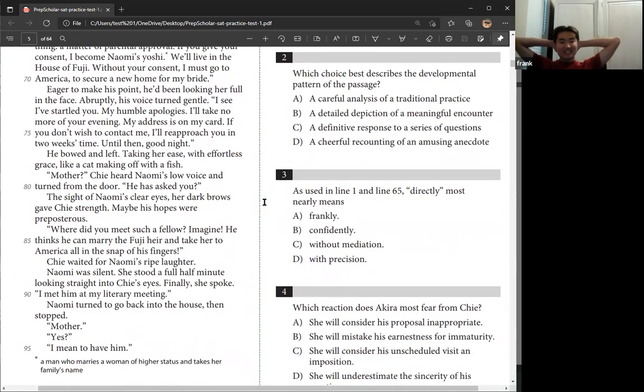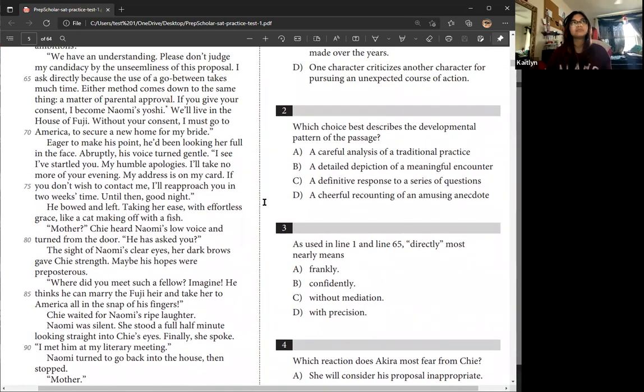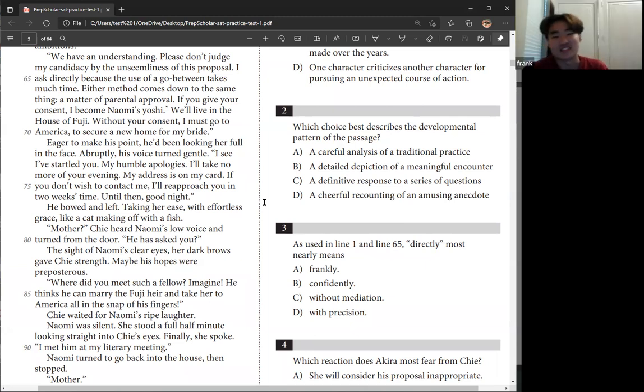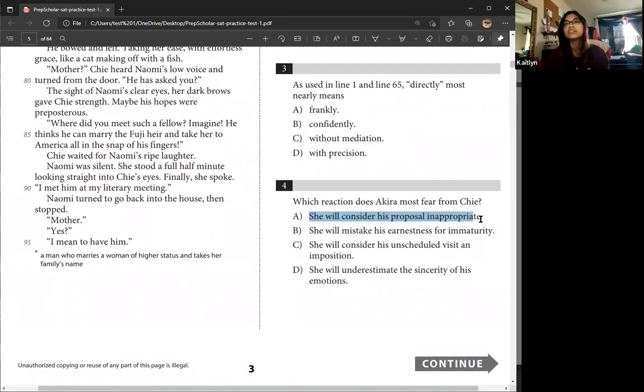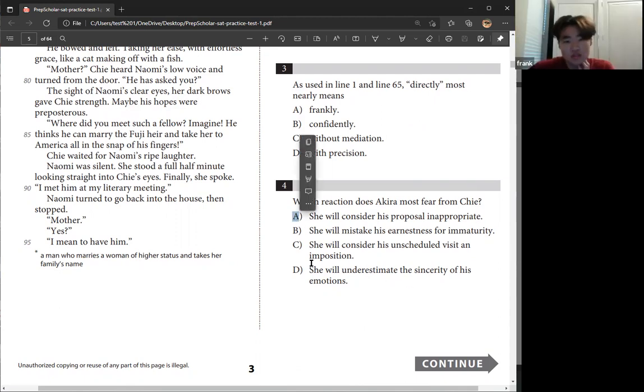Does he really bring emotion into this? If you were to bring emotion, you'd say, I love your daughter or something like that. Does he at any point say that? Because if you look at his dialogue, he's making a list of promises, right? He's really striking a deal. So the closer answer would be inappropriate. She'll consider his proposal inappropriate because he did approach her inappropriately without following the usual steps, right? So that would be A.